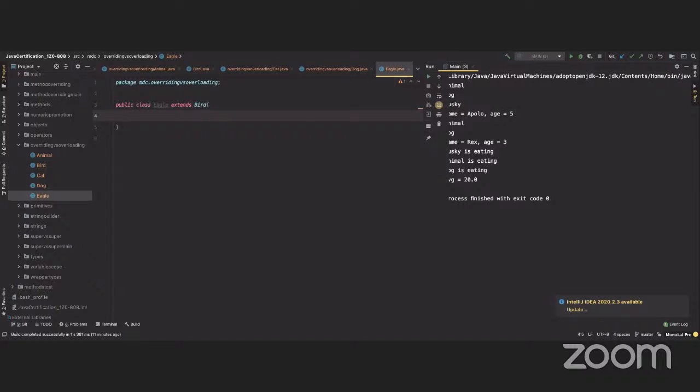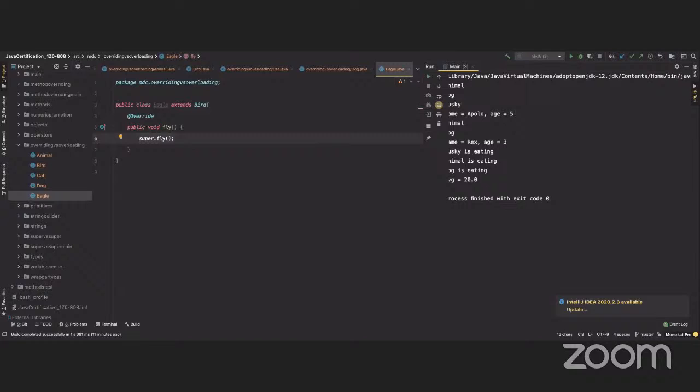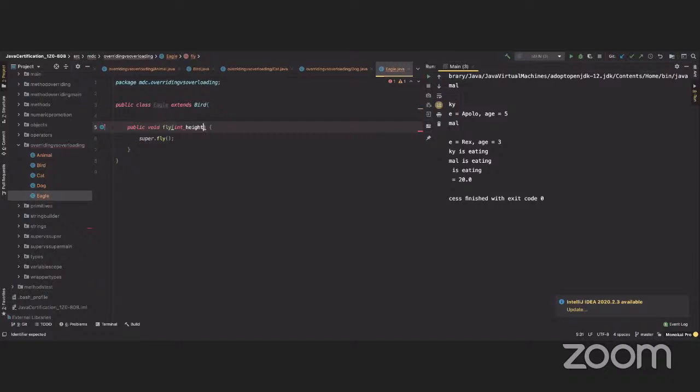We're going to have public fly, okay? But we're not going to do this, right? We're just going to say this, and this is overloading. This is not overriding. Why is it not overriding? Because we're not changing the content of the method. We're changing the parameters. Okay, so this is overloading, right?